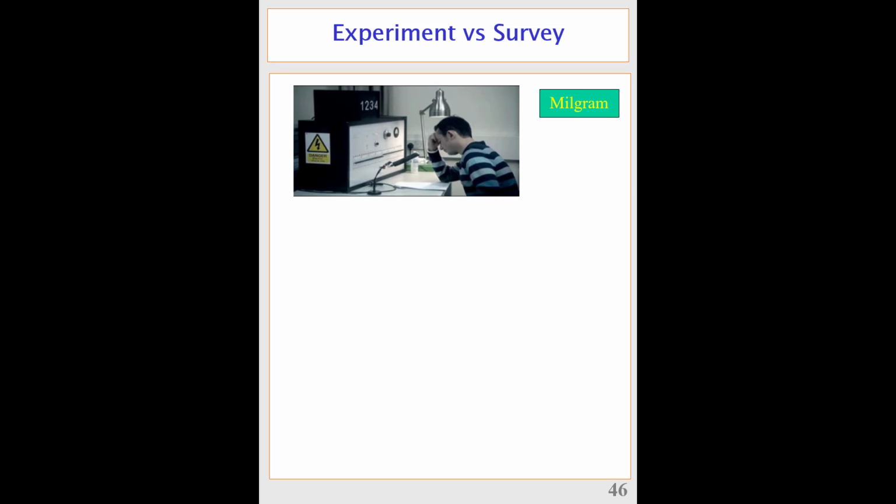Okay. Experiment versus survey. The tough part here is not the statistics. The tough part here is that different kinds of statistical procedures were developed by different kinds of people, by the experimental people and by the survey kind of people. And that means that in the end, in statistical software, there is stuff that is basically the same thing, but you find it in two places in the software. And that is totally weird. You might have expected that by now somebody took the trouble to put it together and make one decent command of it. That's not the case.